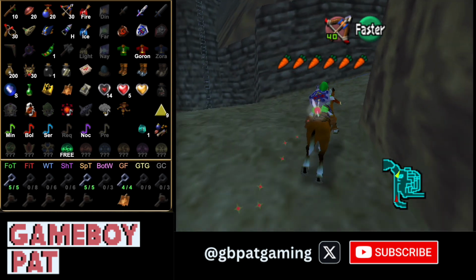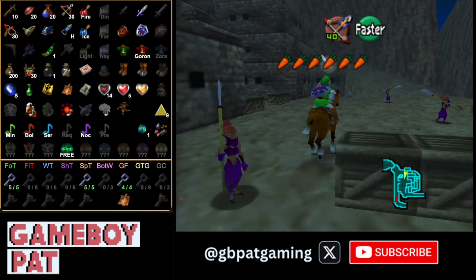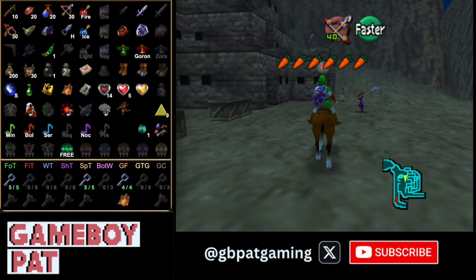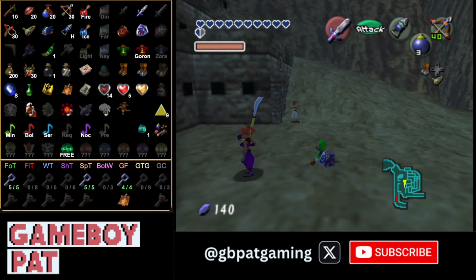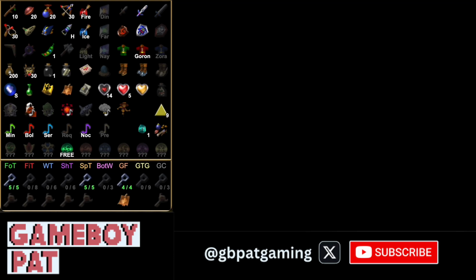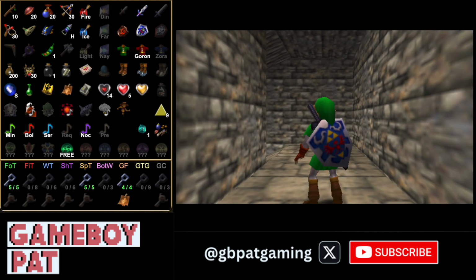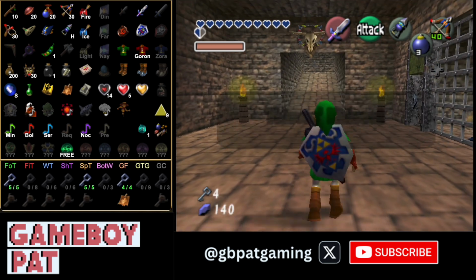Oh, nice. I forgot, I have the membership cards. I can just chill, not get caught. Oh yeah, I can do some of the Gerudo Training Ground, because there are some chests I can get without already having keys, so we'll see what we can do. But we need to do all of this.